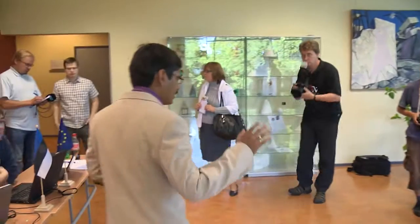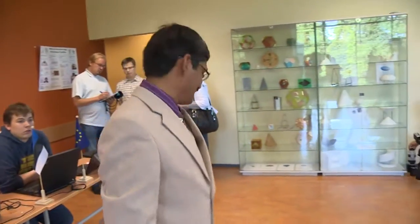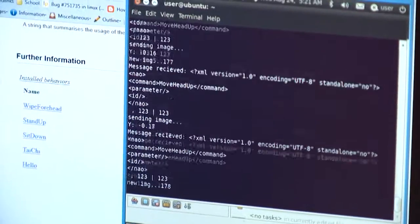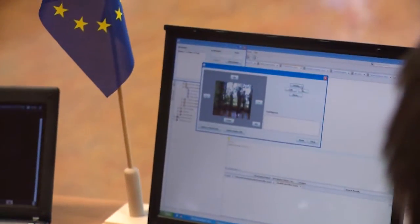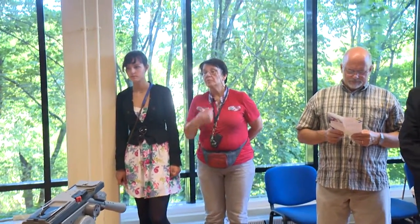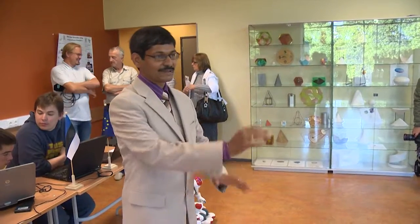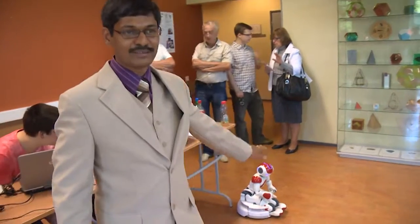I have another question just out of curiosity. If you look at the robot, do you notice anything interesting? He is sitting - exactly, that is the point. Why is he sitting? It is easier to move around with wheels, and the weight center is lower. If it is a humanoid and has to walk, it is very slow. So we make it sit on a podium and the podium moves faster. It is simple but effective. I have seen humanoid robots trying to kick a football, fall down, and lose time getting back up - so making it sit is safer for the robot and faster for us.